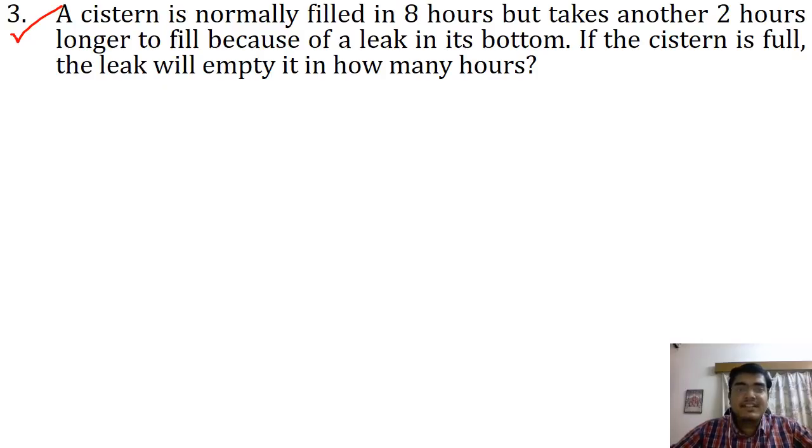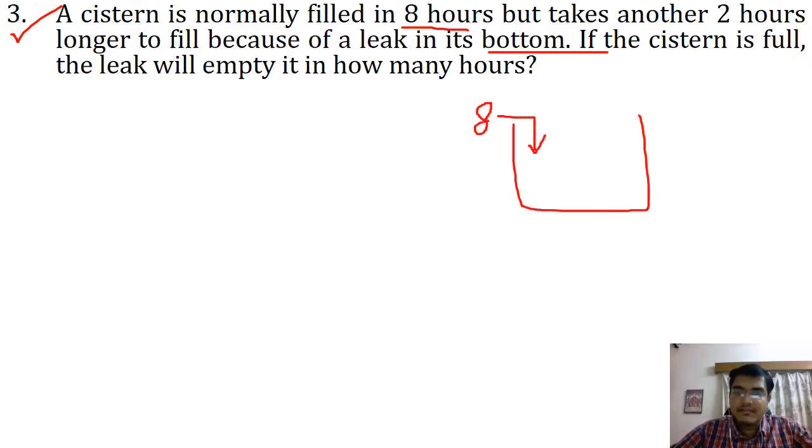What this question says is, a cistern is normally filled in 8 hours but takes another 2 hours longer to fill because of a leak in its bottom. What is happening here is, we have a tap, it is filling it in 8 hours, but there is a leak because of which it takes 2 more hours. So if the leak is present, it is taking 10 hours to get filled. Obviously, if there is a leak, it would take some more time.